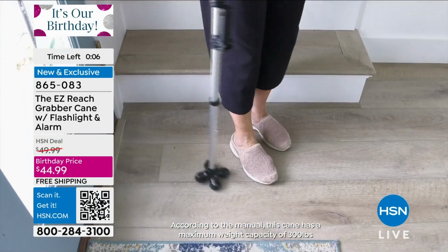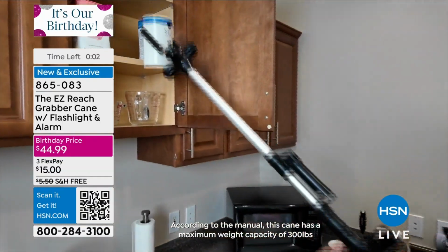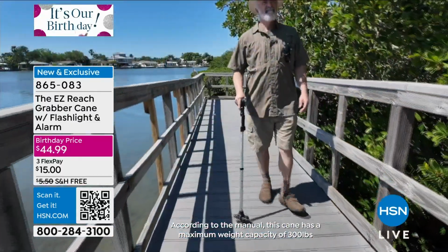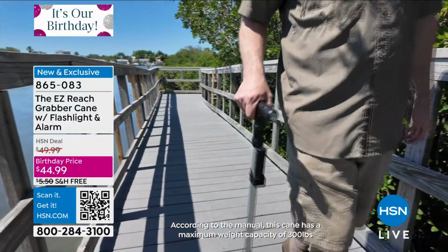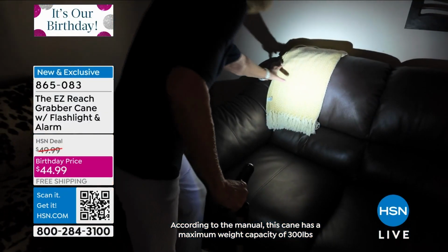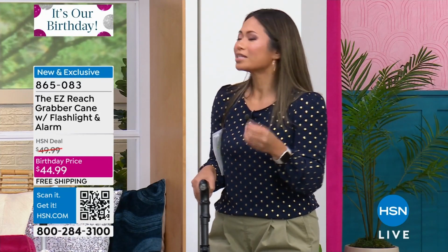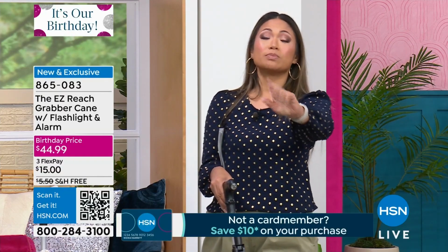Or, you know, I just know that I hurt my back recently, or you know somebody who hurt their back recently and they can't be overextending or moving a certain body part. This is a perfect gift to give yourself or someone you love. Just think about the people in your life who might have a little bit of mobility issue and all they need is just a little bit of help. This is such a great deal, and especially because it's birthday price. So don't miss out on an opportunity.